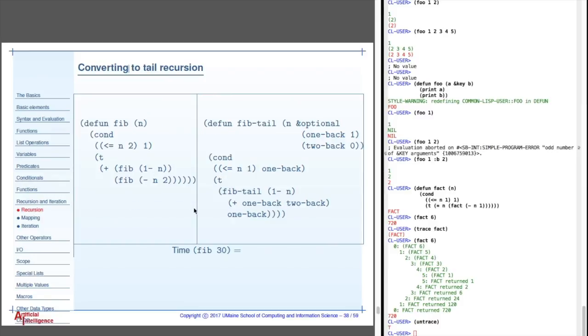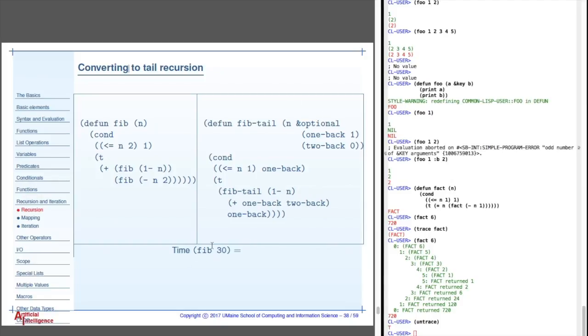So you can see if I define Fibonacci, Fibonacci is a sequence of numbers where each number is the sum of the preceding two. The most natural way of doing that is recursively. Okay? This is non-tail recursion, where I've got to do this fib, and then when it returns, do that fib. This actually is a horrible case because it gives rise to an exponential number of calls. This is tail recursive, the same thing, a way of doing it. You'll have to take a look and see if you can figure out how it does it.